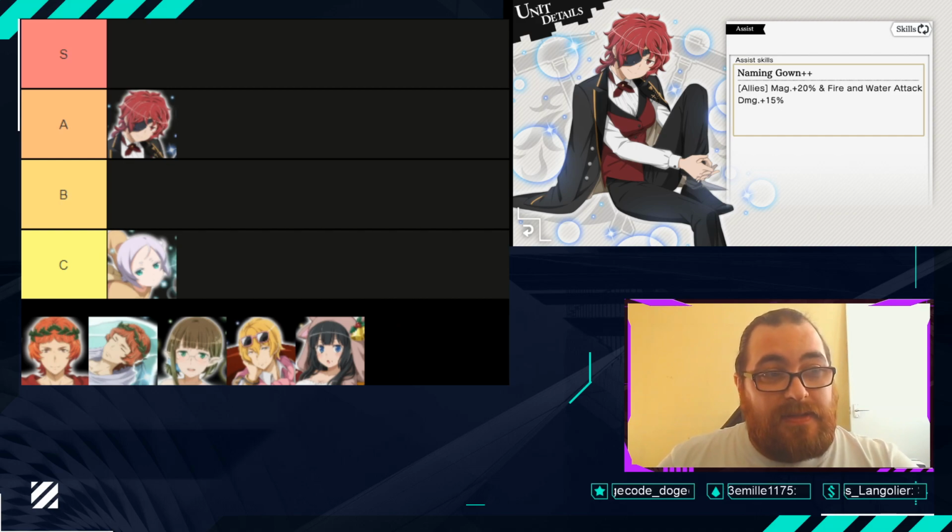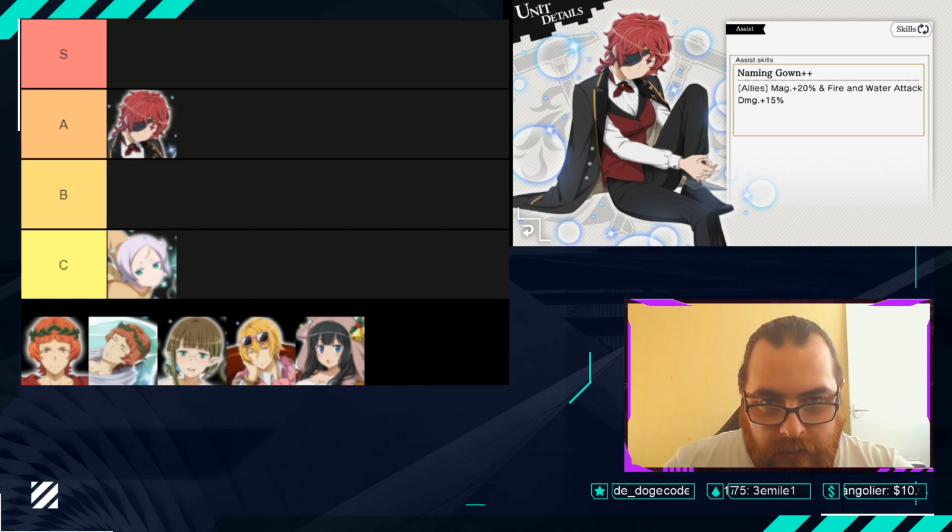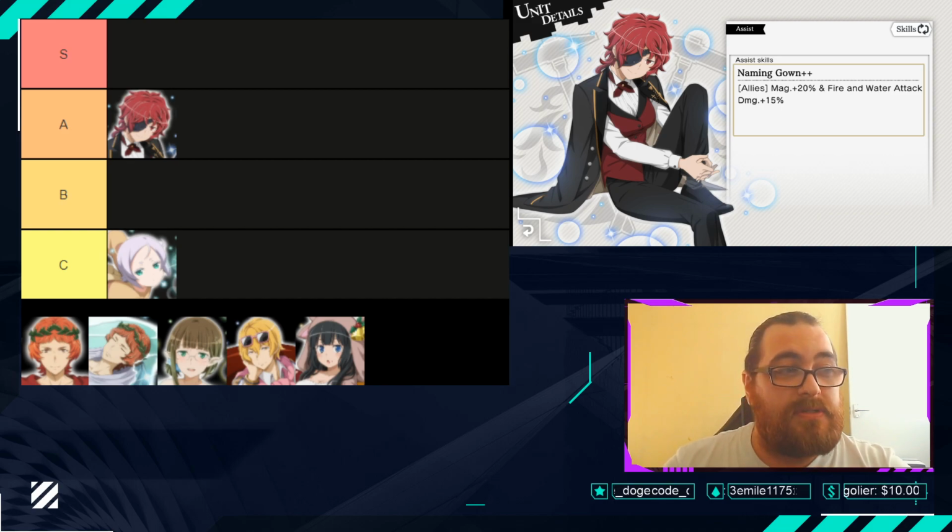The only downside to this Feistus that could prevent her from being S tier is the fact that she only helps magic units. So you can throw her in if you have her maxed out, if you need the 15% fire or water damage. Having mixed element there is always going to be beneficial too.